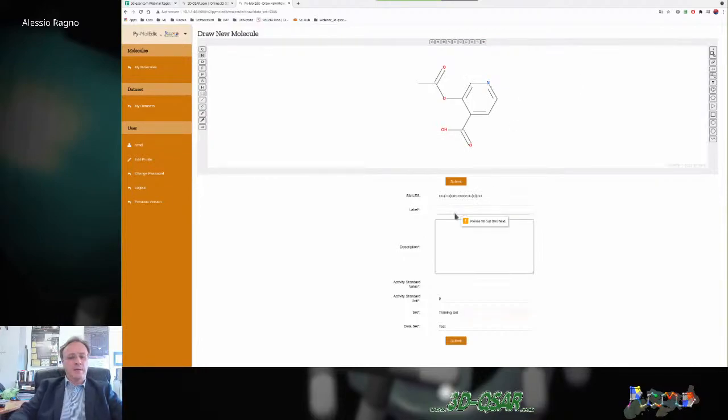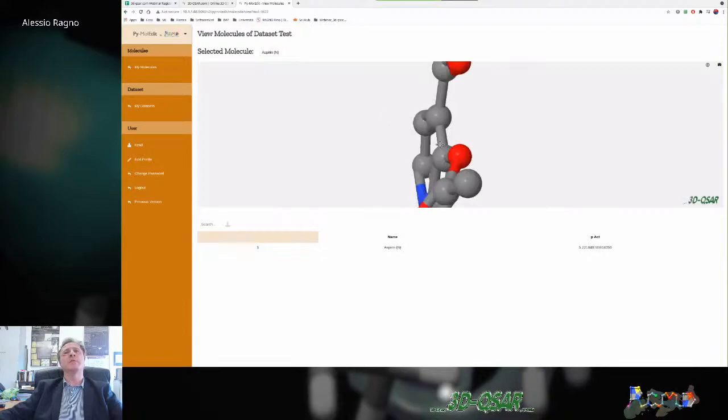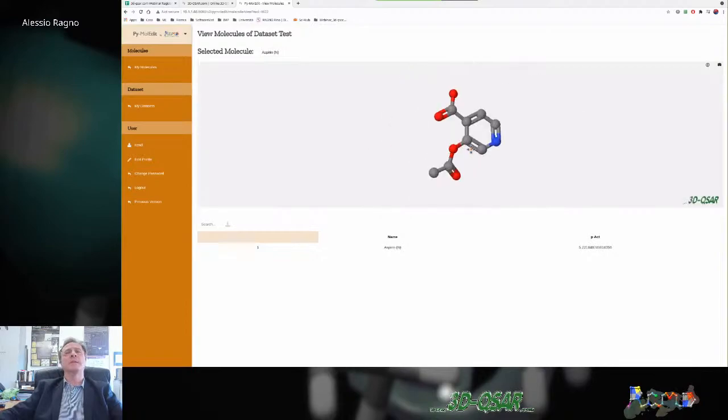You have to make a model, aspirin, then we can give a molecule name, and we can give an activity. Imagine 6 micromolar, into the training set, and the data set is test. Submit, and then we have 1 molecule in our data set. If we click here, we have the molecule converted into 3D. Easily.